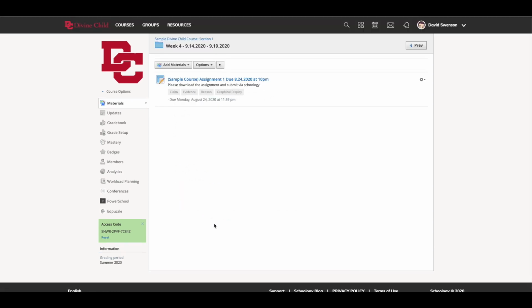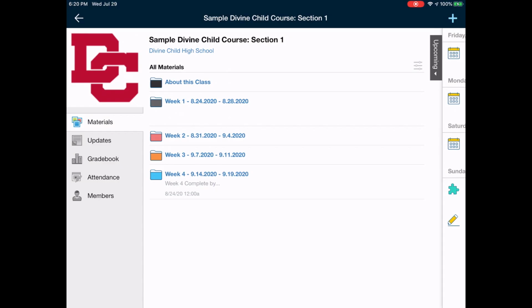Another way of seeing this, if you don't like the full display of folders, is now clicking into the folder. So I just clicked on the link below, and now I can see all of the materials in the folder. Likewise, I can highlight above and see I can add something above, or I can add something below this assignment. Quickly switching over to our iPad view, we get our same sample course signed in.